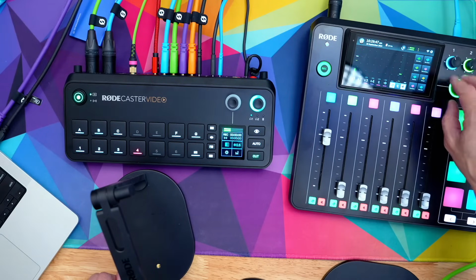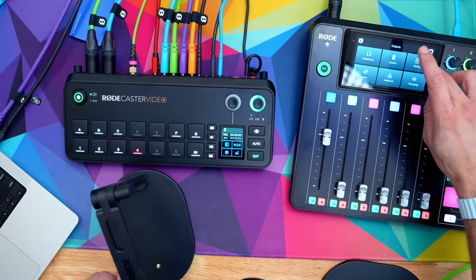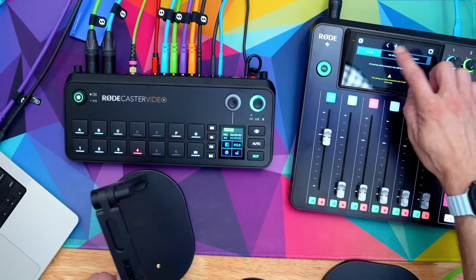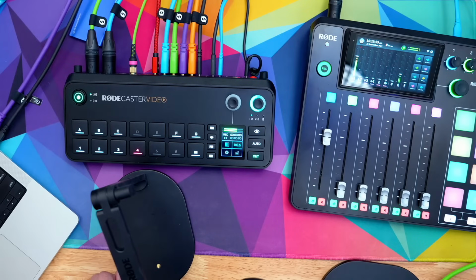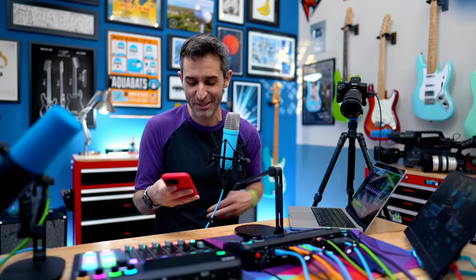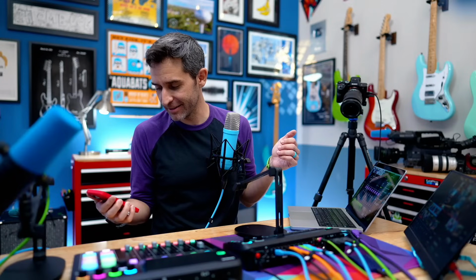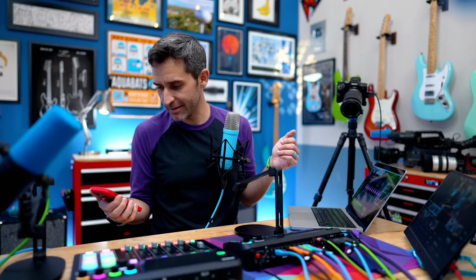And then now I want to make sure we're not doing... let's go to our outputs. Routing, USB 2, mix minus. There we go. Let's just make sure we got mix minus, and that should be okay. And now I can turn this off. That might have sounded weird for a second there because everything was changing. But now you're hearing me through the NT1 signature series that's just going through the Rodecaster Pro 2. And I am going to bring up the stream because I want to see what this is doing. Okay, perfect. I wanted to make sure which mic was on.